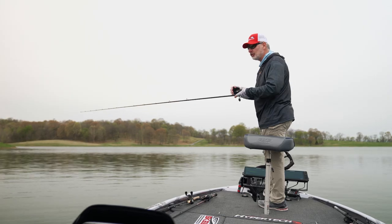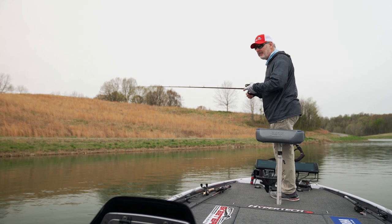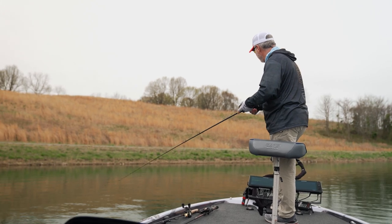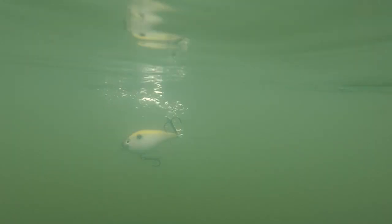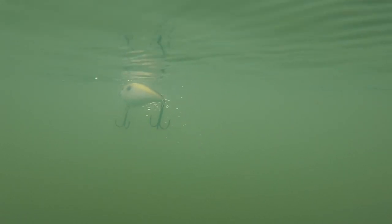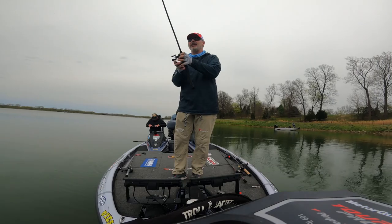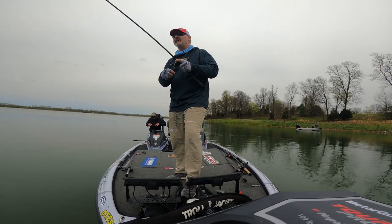I can fish it like a regular plug and just wind it. It has so much buoyancy about it, I can jerk it and twitch it, which gets a real erratic, almost jerkbait-like deal. And then when I come by a piece of cover, I can twitch that rod tip and get this type of action going, and it basically stays right in place in that strike zone to aggravate that fish that may be just eyeballing it that doesn't really want to run up there and eat it. So lots to do. You'll see me twitch that rod just like that with the wobble.